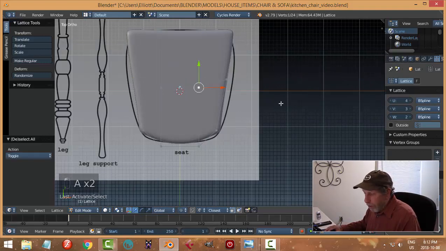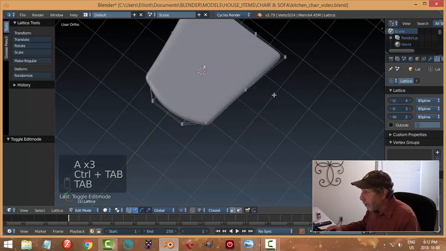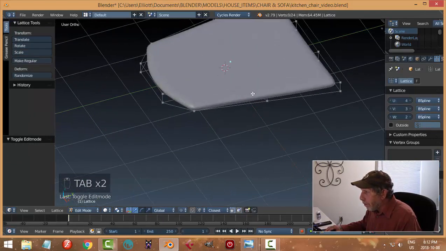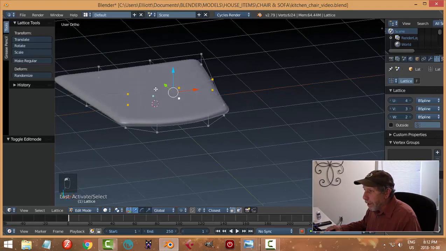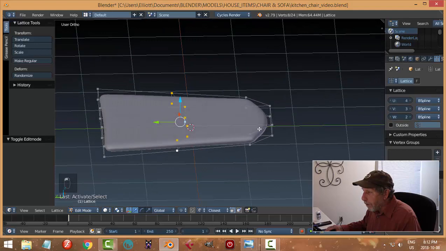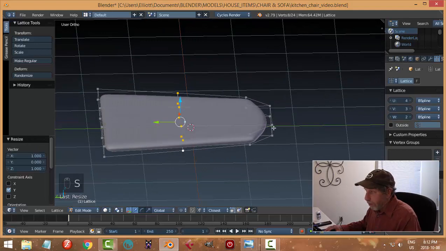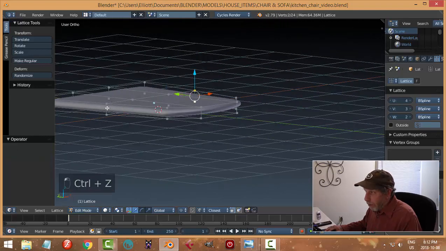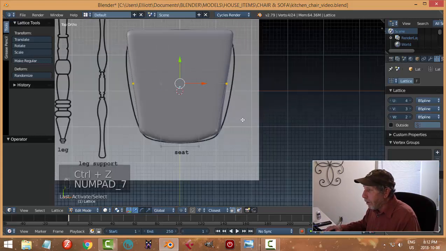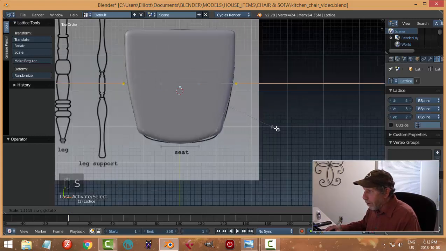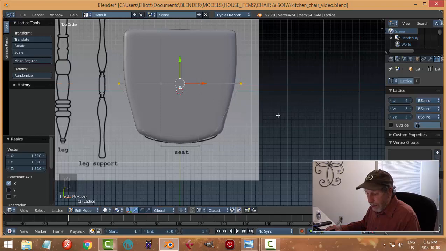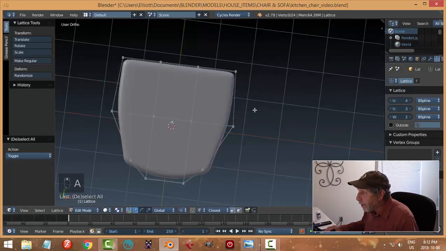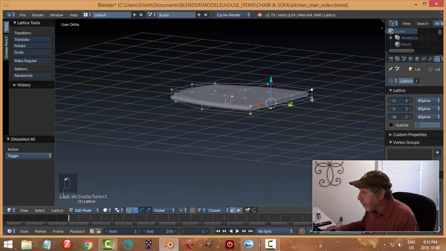Do I want, though, and can I even, in the lattice, no, there is no, I just didn't know if I could select all these points and zero them out at all. Scale Y, zero. Yeah, I don't know why, I just feel like that might be helpful, but we'll try it. Not that one. Okay, top view. Let's scale in the X, pull it out like that. Yeah, like that. And again, it doesn't have to look exactly like the diagram. I can't even see the diagram underneath it anyhow.